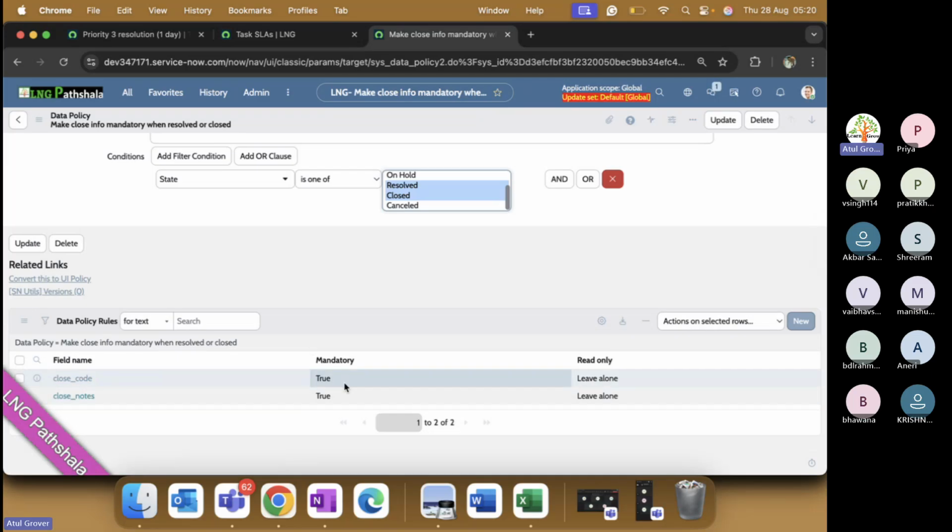But the only thing to remember is that data policy works on the backend data, not in the front end. Okay, clear?